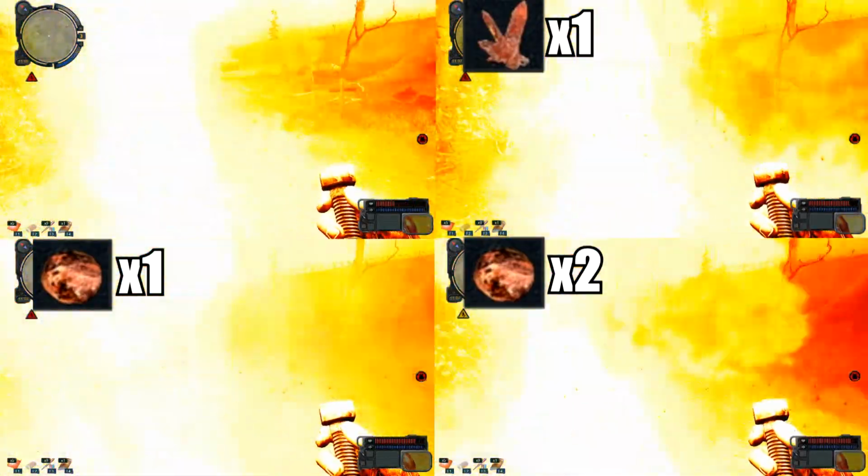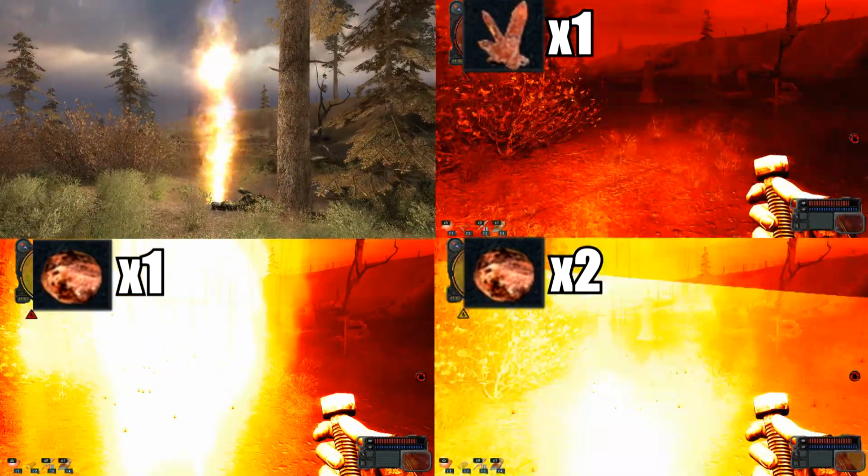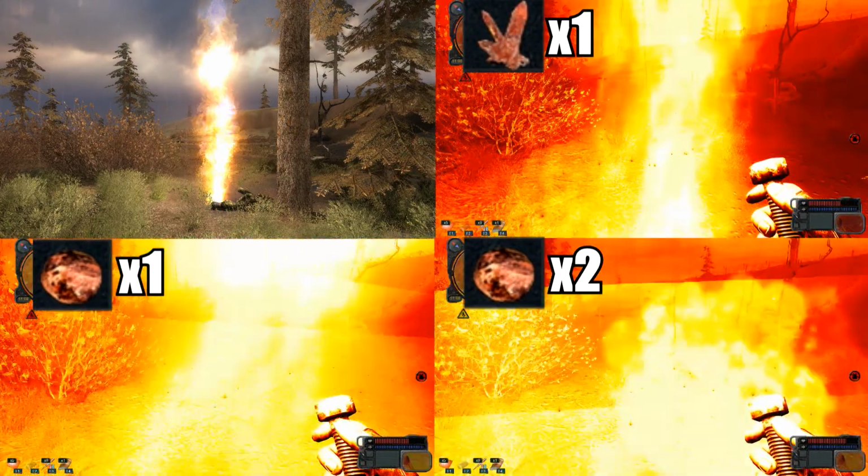Fire artifacts are much better now. It takes forever to die from a burner with a couple of them. Also, 1 crystal is enough to protect from heat.